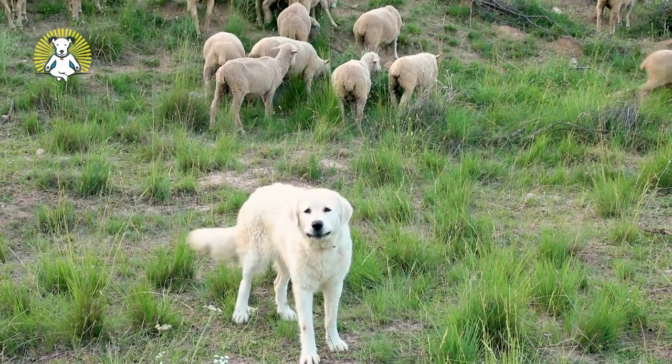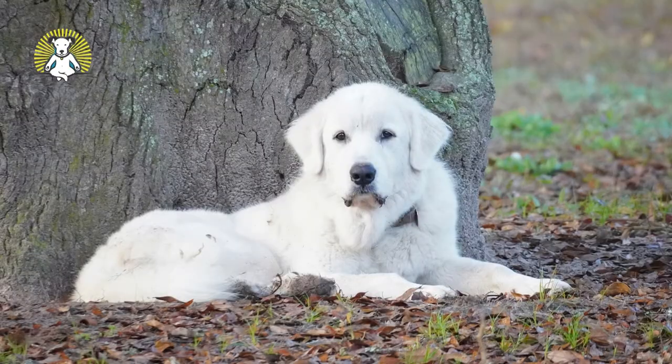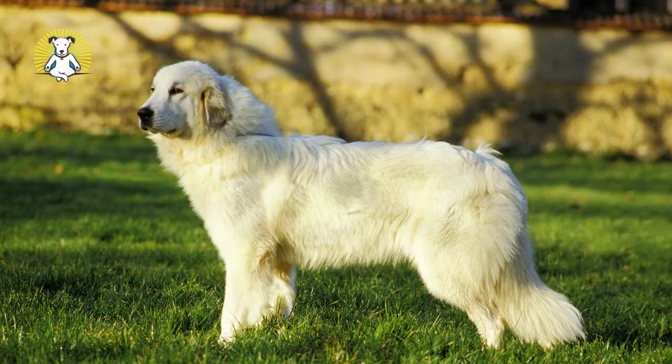Great Pyrenees: If you're searching for a family-friendly dog that makes an excellent livestock or farmyard guardian even in cold climates, look no further than the Great Pyrenees. These dogs are still used today to guard livestock in the mountainous region between France and Spain where they hail from. They're known for being calm, affectionate, and devoted to their family including children, while also being excellent watchdogs.